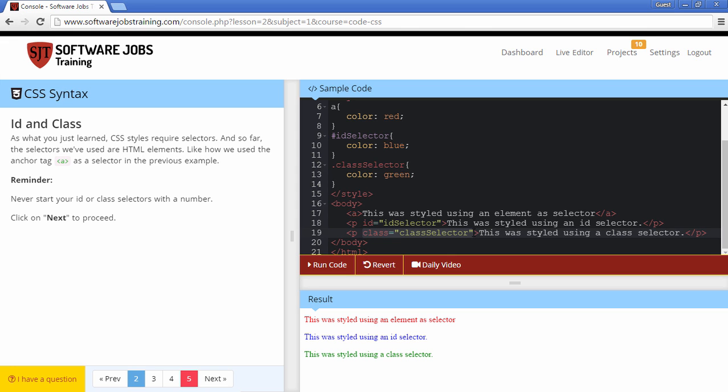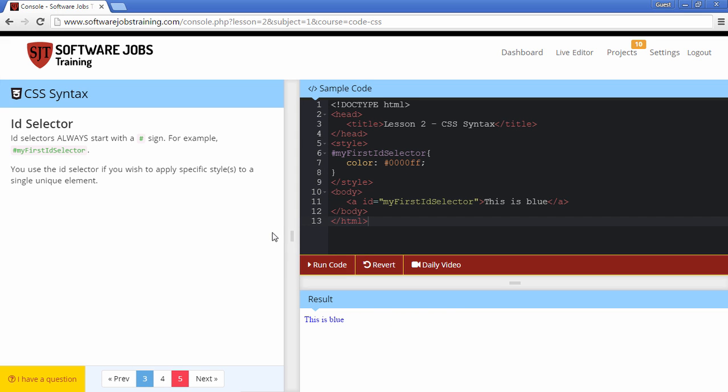In the same way, you can define a class and give it to multiple elements, and when you apply the CSS code to this class, it will be cascaded to all the elements that have the same class. It's pretty simple. As far as naming is concerned, you can give any names to your IDs and classes. I'll go to the next slide.